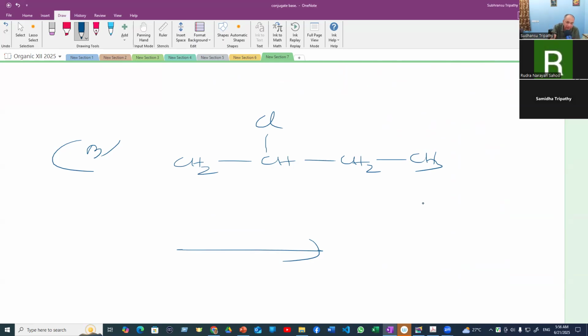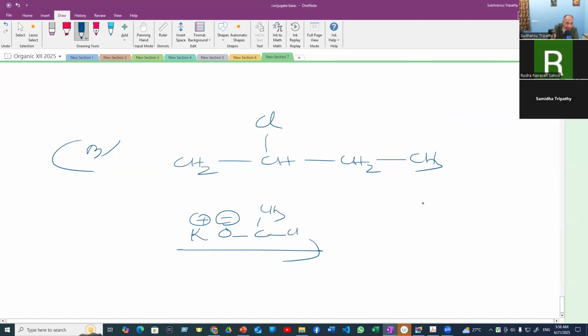Sec-butyl chloride, supposing you treat it with alcoholic KOH, the major product will be but-2-ene, the minor product will be but-1-ene, right? The Saytzeff product will dominate over the anti-Saytzeff product. But if you want the anti-Saytzeff or Hoffmann product to dominate, you need a bulky base, yes, tert-butyl potassium, potassium tert-butoxide ion.